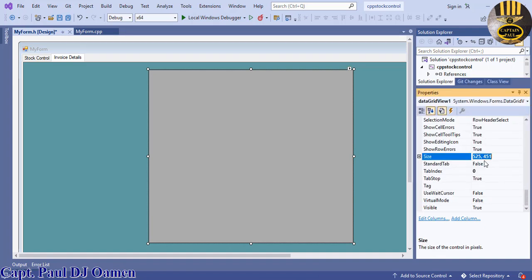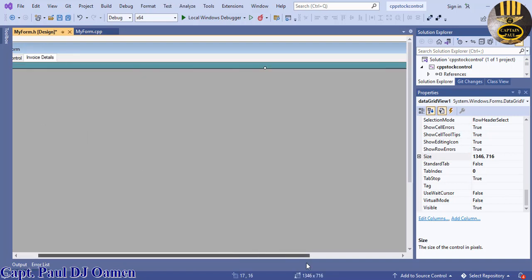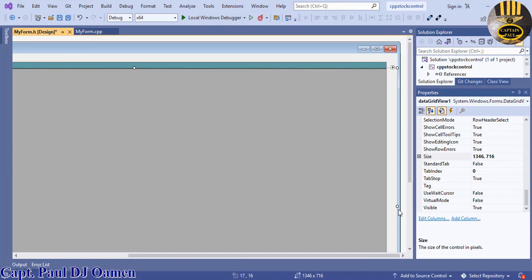I'm going to make that about 1346 by 716. There. Just going to drag it right there. That's fine. So the data grid view must be everywhere now. Okay, that's fine.